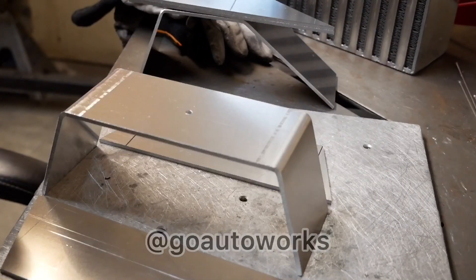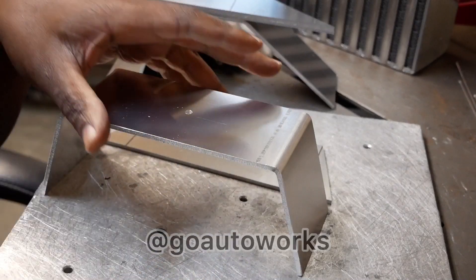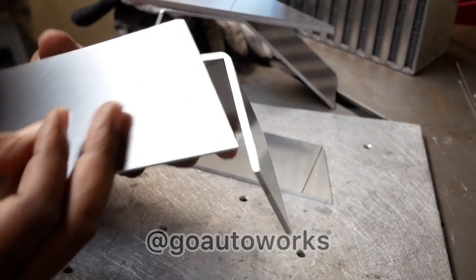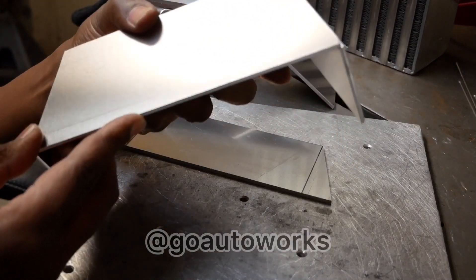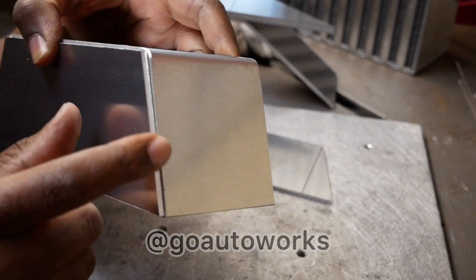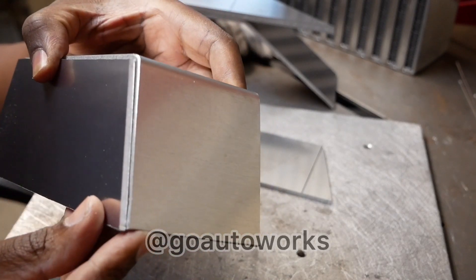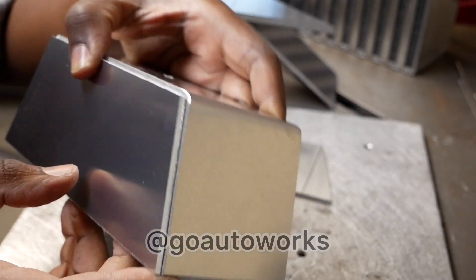It's one of my favorites to weld. I'm about to put this hot tank together, and I thought I'd point out that I draw and cut all these by hand. Something that's really important is when you're putting these together, you have this ridge right here that's going to make for a stronger weld and a solid tank.